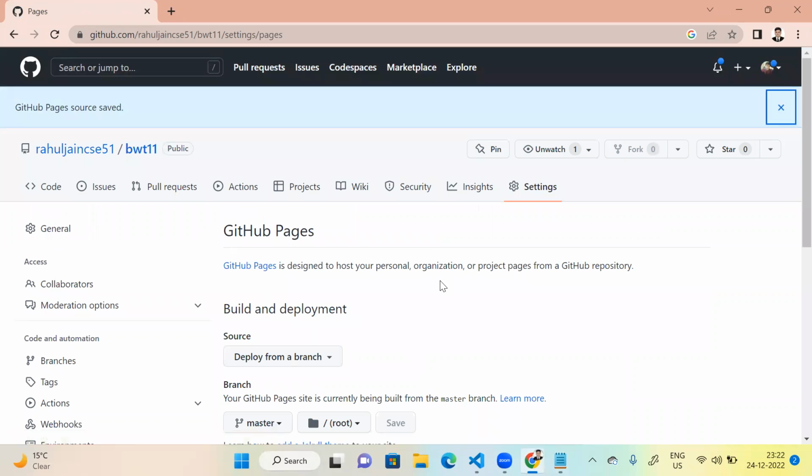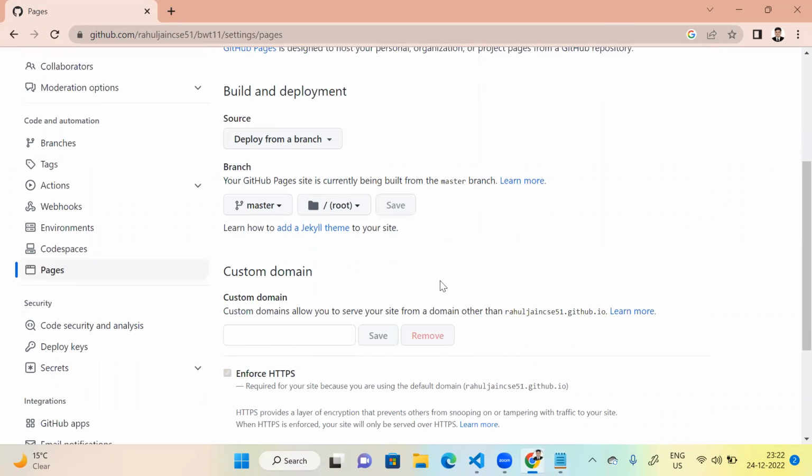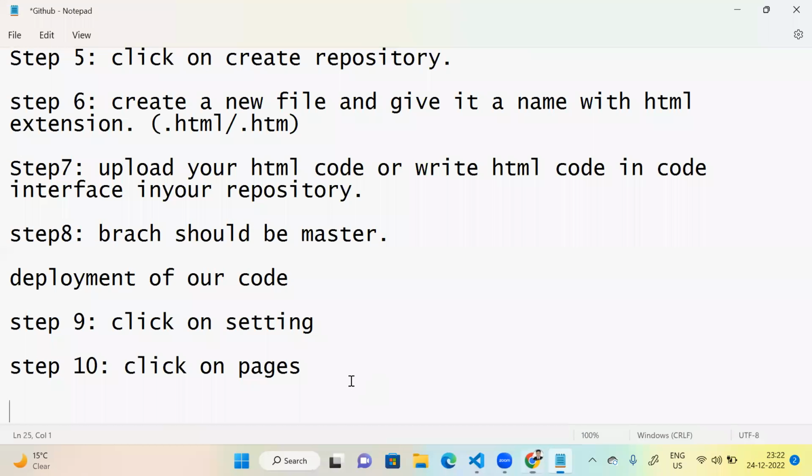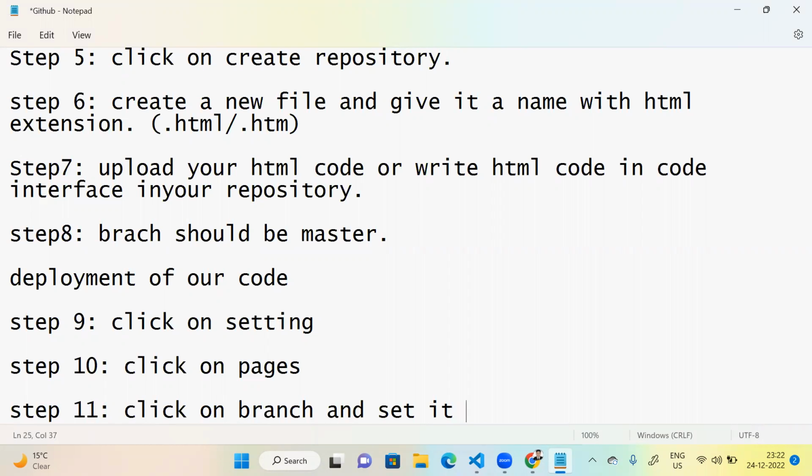Correct? You have to save it. Now you can see step number 11. Step number 11 is click on branch and set it as master.